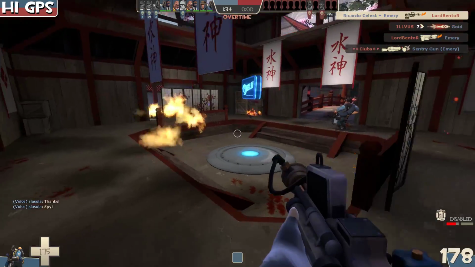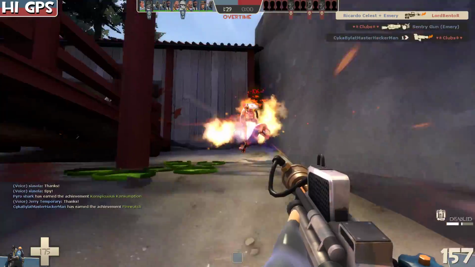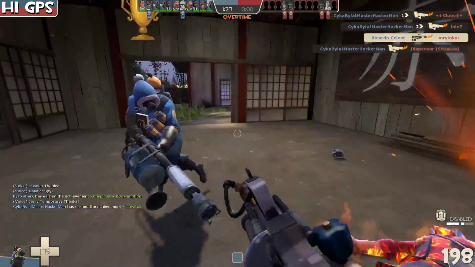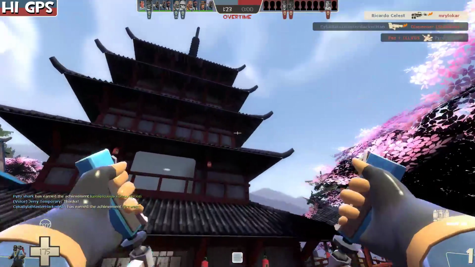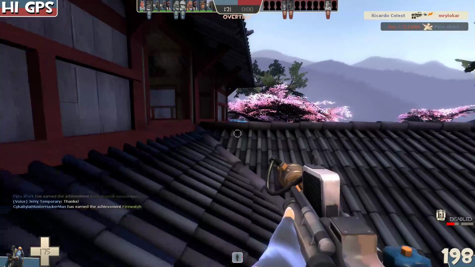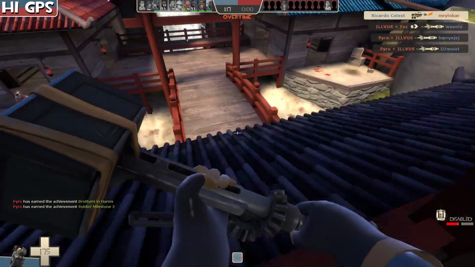Ricardo Celeste, still back. Still ready for action. There's a medic. Let's get him. Let's burn him. Here we go. He's dead. And no, we're not going to run into the enemy spawn and die. Oh, there's a soldier up there. Witness the power of reflect. Where is he? There he is.